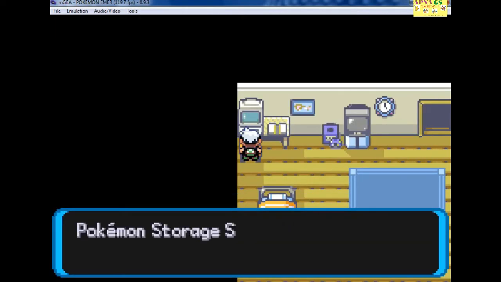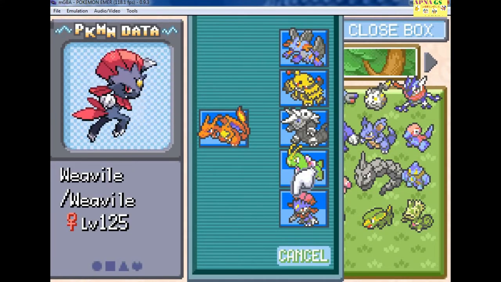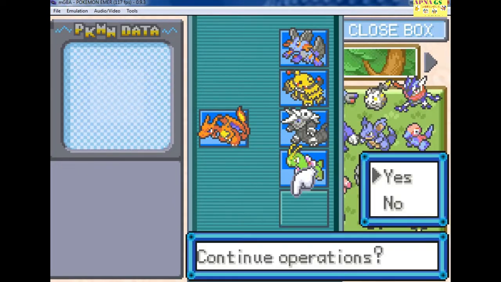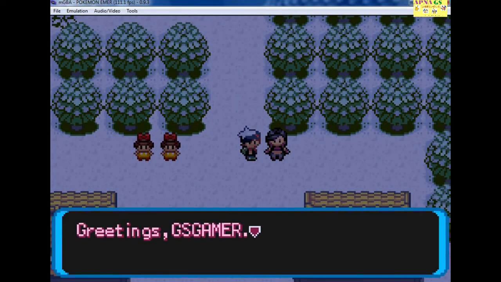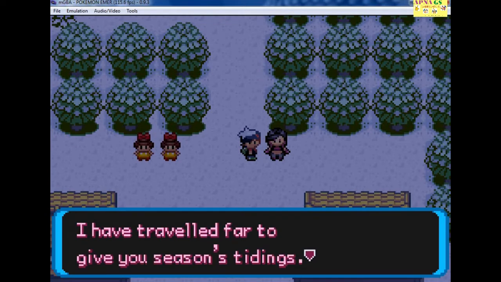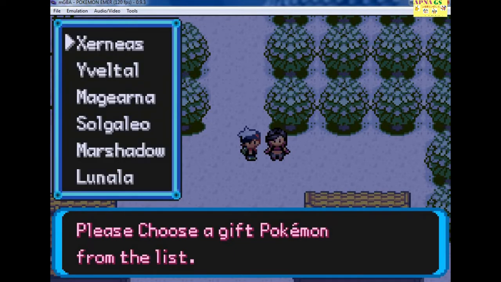Now I'm going to withdraw a Pokemon from my list. Let's see, Weavile is the one I would like. Here we are. Now let's see. "Greetings GS Gamers, I have traveled far to give season starting. Please choose a gift Pokemon from the list."